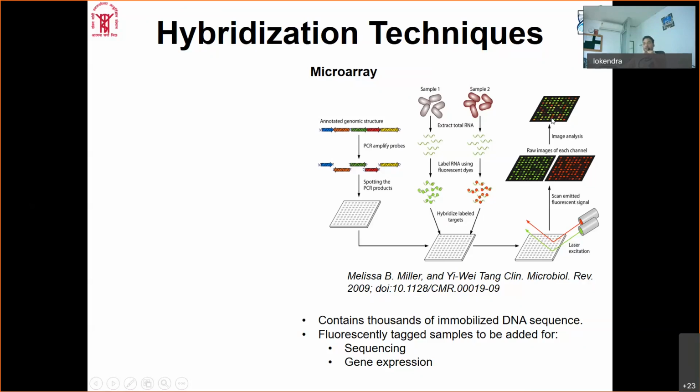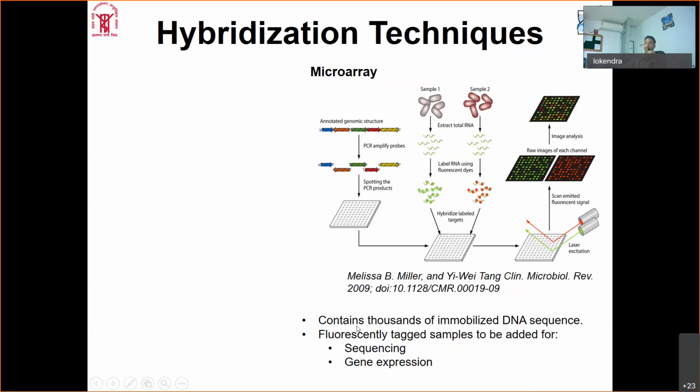So based on the intensity of the respective dyes with which they are labeled, you can easily see the raw images, and later these images are analyzed in terms of differentiating this expression from this. So green versus red, here you can clearly see how many are giving signals, and the intensity again tells us about the expression level. So these microarrays can be used.